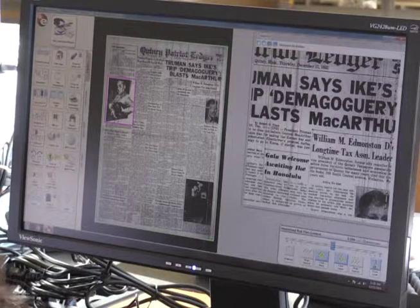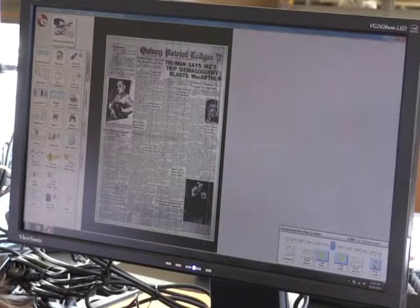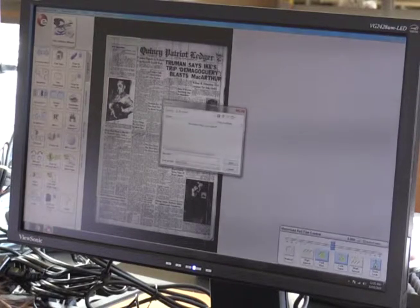You can print — it's 15 cents a page and it goes right to our public printer. You can also crop: if you just wanted a specific article, you move your green box around it and right-click, and it will crop it automatically — before you'd have to take scissors and cut it out yourself after printing. If you scan it to Drive 1, it will save to this computer and ask you to give it a name and choose your file format. If you want to send a picture as a JPEG, you can choose that, and it will save to a folder on this computer so you can email it, print it, or save to a flash drive.